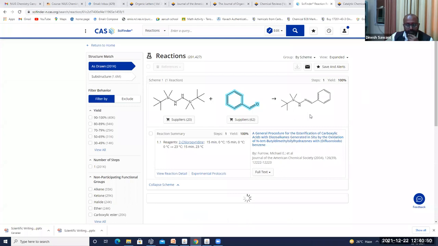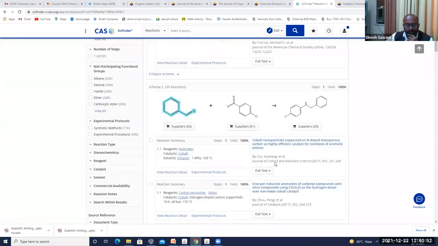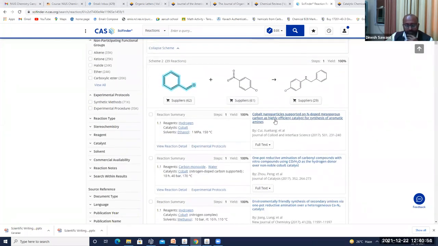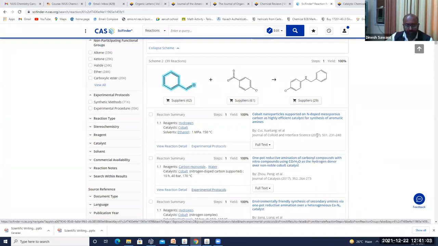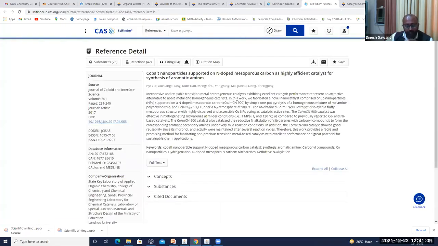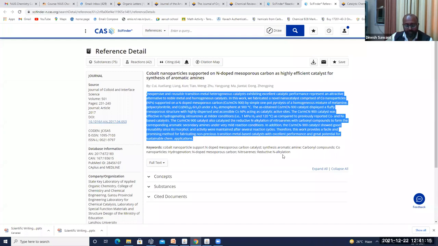Now let's see a few examples of the abstract. In case you have access to that journal or SciFinder, then it will be easy. Here you can get the experimental protocol also. But if I click, it will open another window and show the abstract. Can you see this one? Title, name of the author, and abstract of that work, along with the keywords.